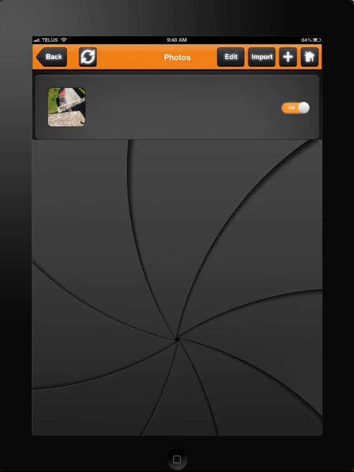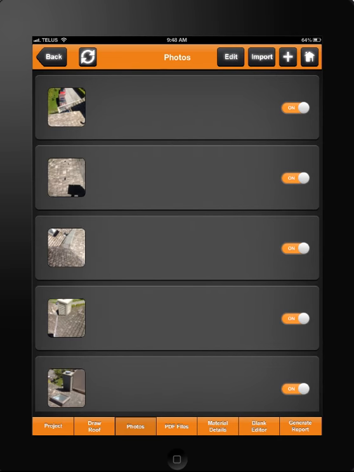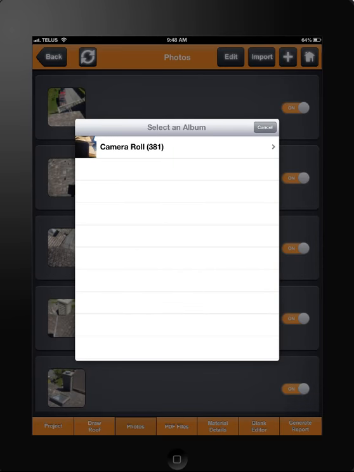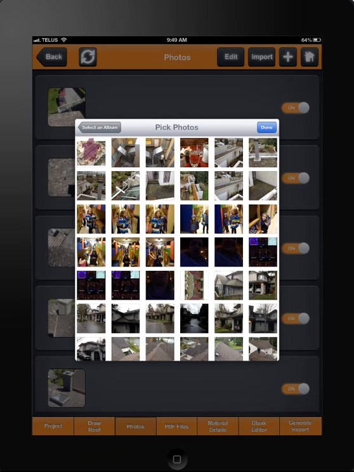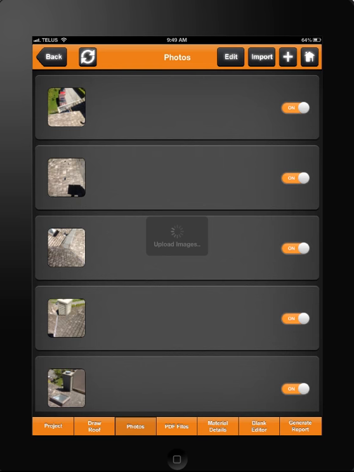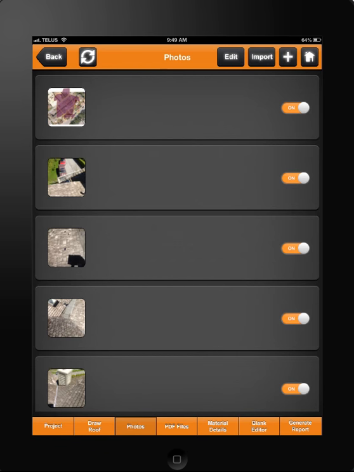I'm also going to show you, you can click on the import, and this is going to be from your camera roll that's on the iPad there, and you can easily select any picture that's there and say done, and it will also add that image to this section here. Again, we don't want this photo on here right now, so I'm going to get rid of it.